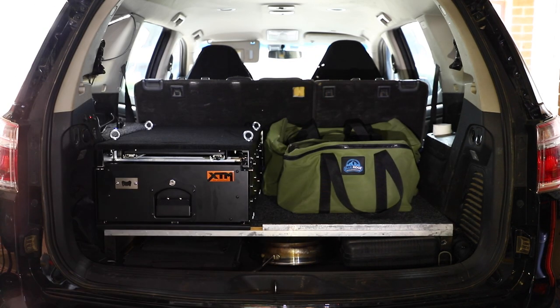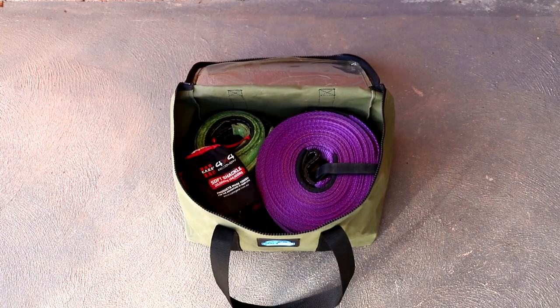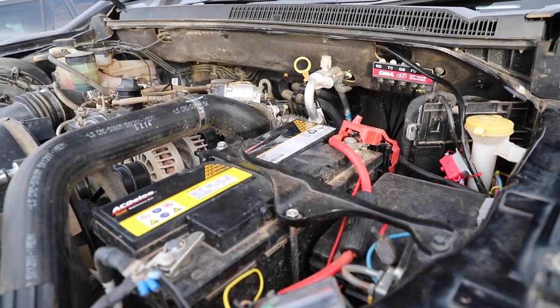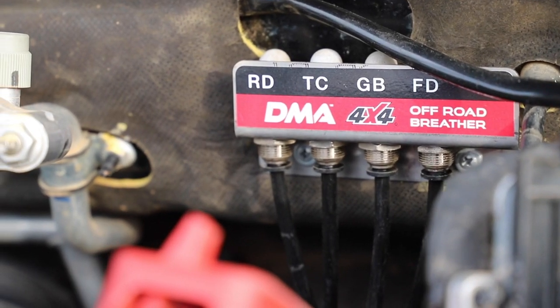So I used to run boxes, but since I've gone to canvas bags, they're soft, so you can mold them around and throw heaps of wood on top. In those bags I've got all my recovery gear, some tools, and usually a chainsaw fits in as well. I did a set of breathers, so there's front and back diff, gearbox, transfer case and fuel tank. They all run into the engine bay. I'll give a video on those as well.